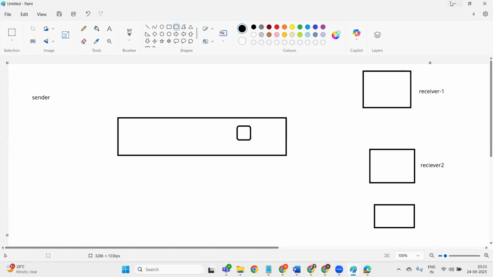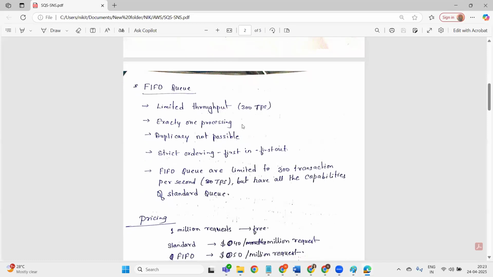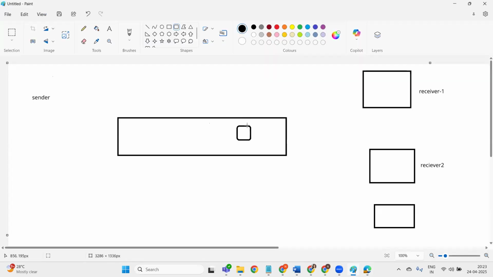Fine. So basically here, if you see, we have limited throughput. It means that we have limited transactions of messages per second. So how many? 300 transactions per second we can have for the messages. Exactly one processing. Once we have done processing of this one particular message, it will not be available in your queue anymore.